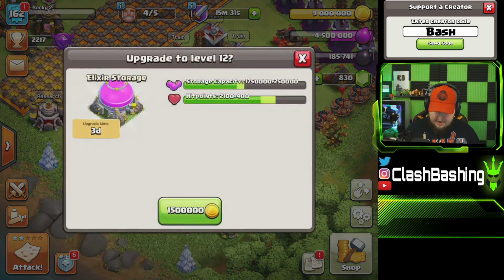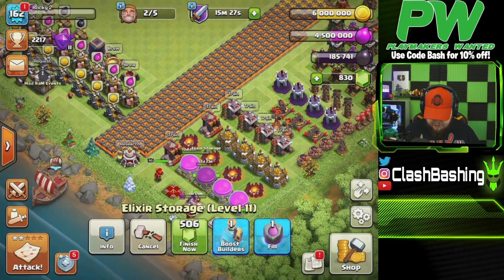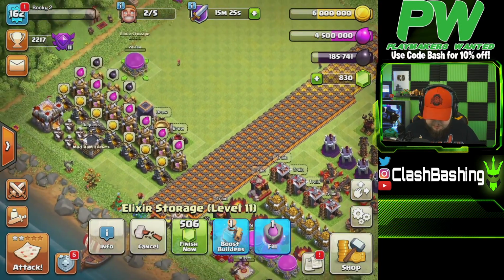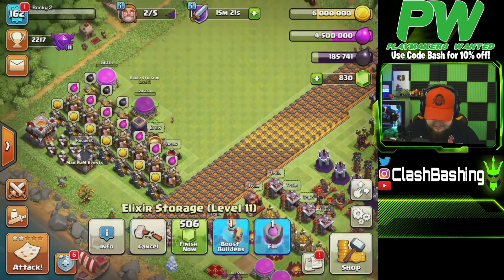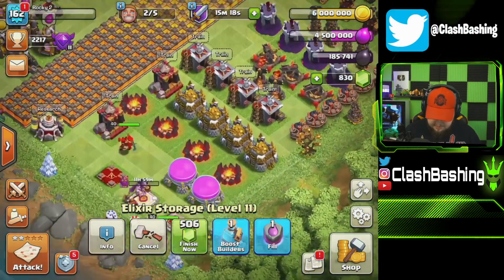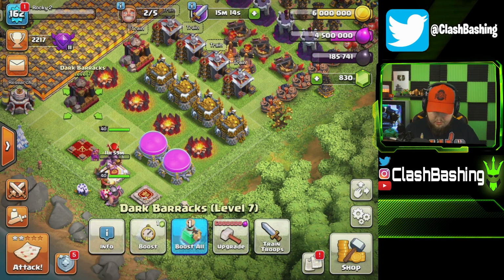So I'm going to go ahead and upgrade these storages. Now, I do want to get all 4 going, but for now we're going to do 2 so that we can still have a few builders going because I don't want to get that all clogged up. So we'll get the elixir collectors going up.